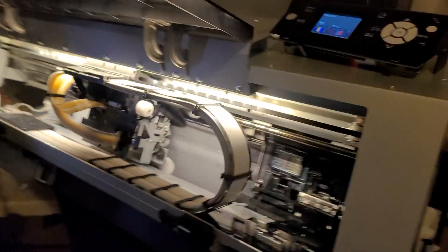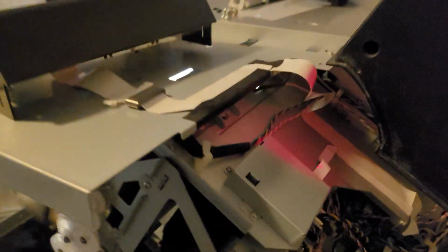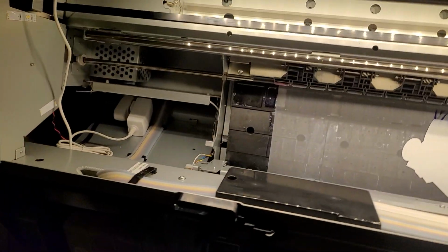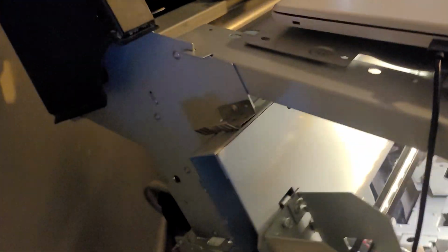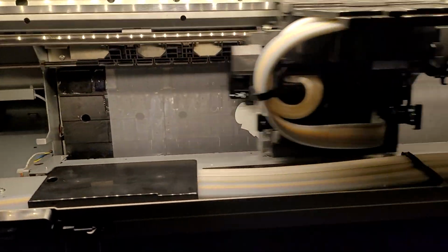The printer is still, let me step back and show you guys, the printer is still taken apart. It ain't up yet. I still gotta get everything back and going. You guys can see I got the side taken off. The other side is in the same condition. So we haven't been doing anything, just maintenance. You can see how it looks on the side. It's taken apart, we're doing that maintenance on here. We're trying to get this thing back right. We ain't playing no games over here. FOM DTF is not playing any games. I don't know what the next person is doing, but I know what we not doing.